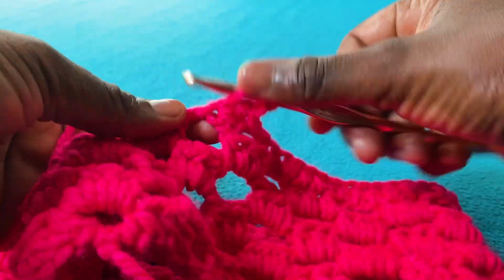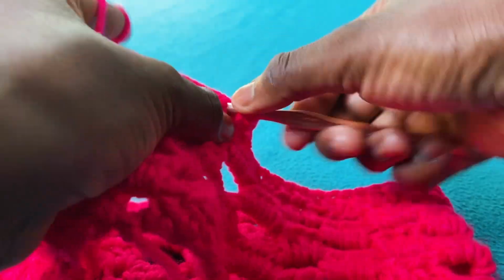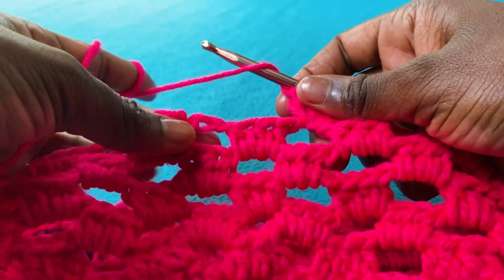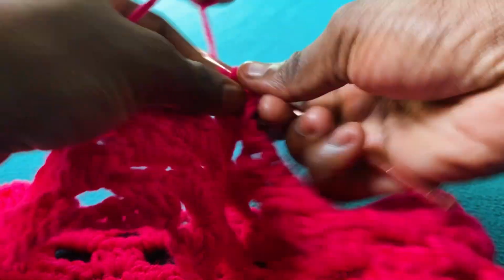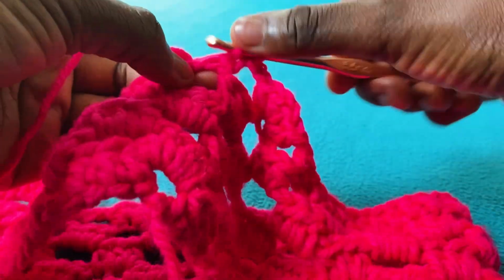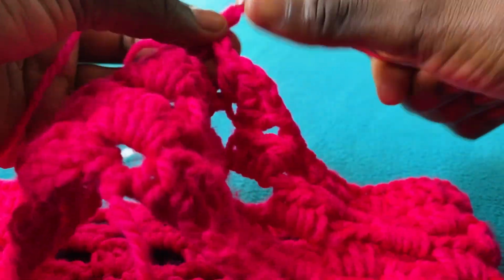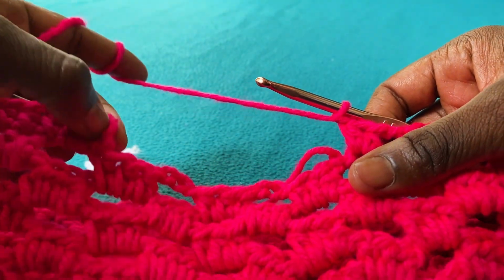you chain 1, and again in the very same space you place there 2 half double crochets. After that I chain 1, come to the very next chain in the second one and place there a shell. Well, I'm going to place shells in the second chain of each and every chain, and let me get back to you when I have reached this point.